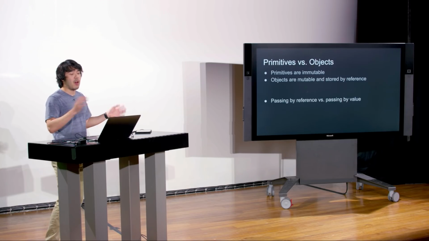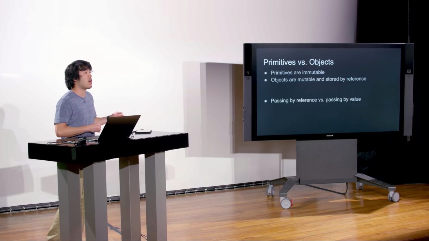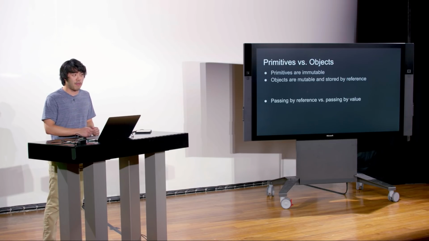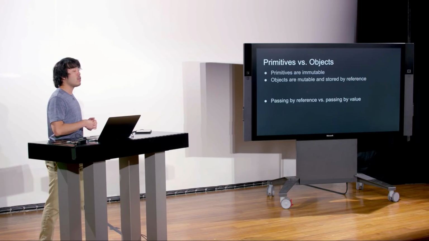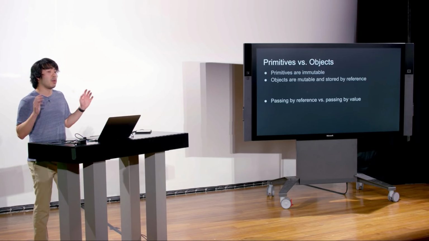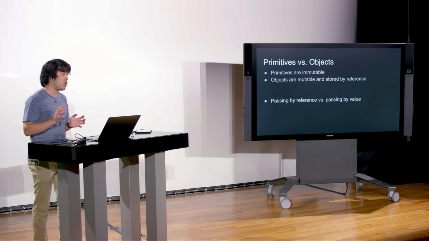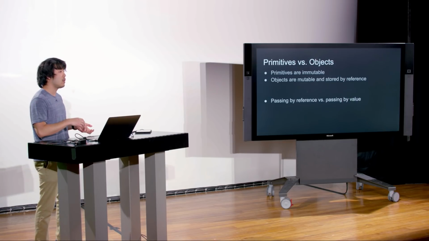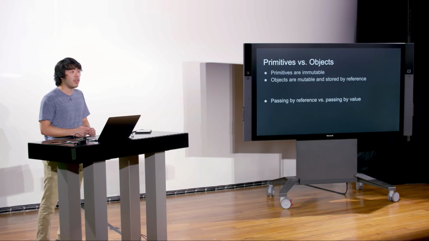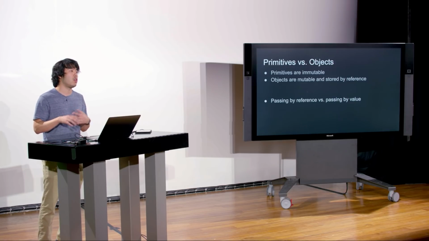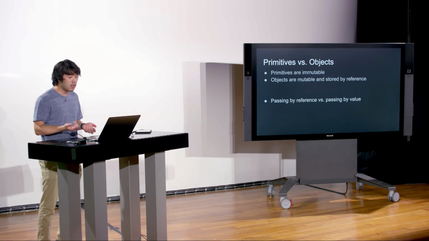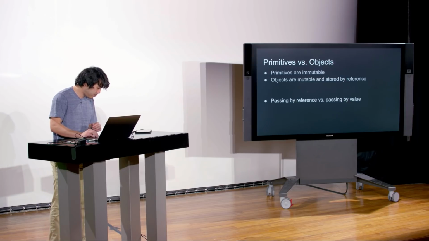But the opposite of that would be storing something by value, which is what happens when you have primitives. Like I said earlier, primitives are immutable, which means once you create a primitive, it can't actually be changed. When you want to change something, you create a new primitive and replace the old one. Whereas mutable things are stored by reference, and you can actually change that object. And so let's play with that a little bit.